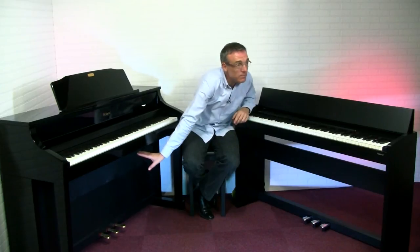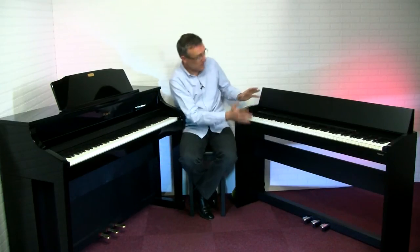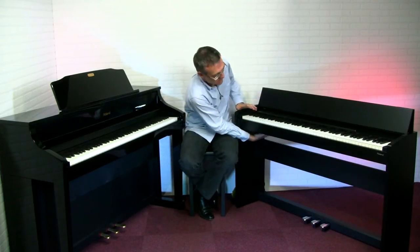This piano here has speakers just underneath the lid, some just above the keys, and the main bass speakers. This piano just has speakers underneath, and because of that we're able to have a shorter cabinet — not quite as tall and not quite as deep — which is great because a contemporary looking piano like this can be used in very tight spaces and is also easy to move around.